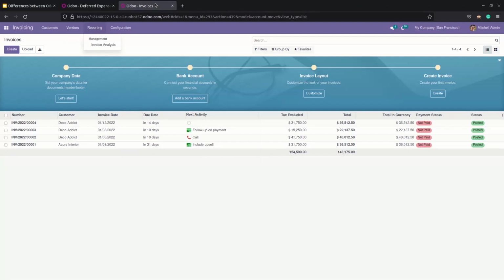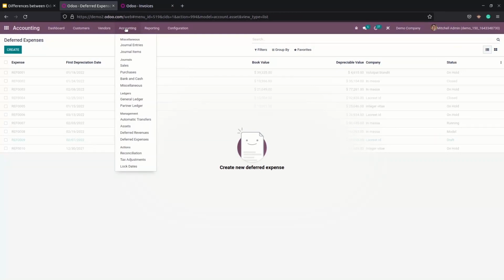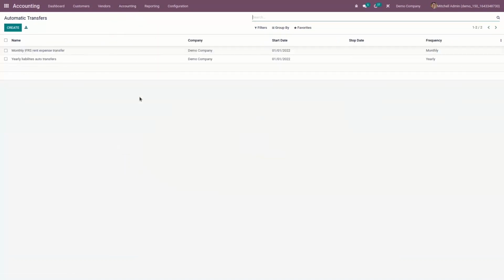Another feature you can manage with the Odoo 15 enterprise edition is the automatic transfer option. This option can be used to manage the transfer of certain accounts, and here you can see you have options to create one also.